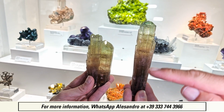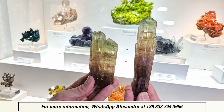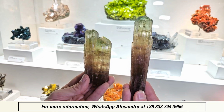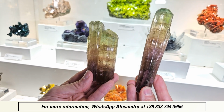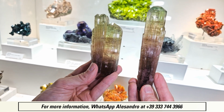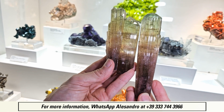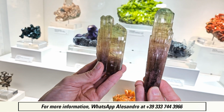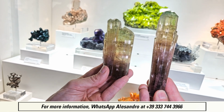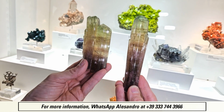It's interesting because you look at where the color zoning is on the larger one, and it's obviously different just because of the crystal size, but it seems like it's the same percentage in terms of how far down before it starts changing. The proportions are very, very identical. However, there seems to be more purple on the longer one. Yeah, because if you put them side by side, matching the growth sectors, you have to do like this. So in this case, you see they are matching perfectly. And the longer one is preserving more volume from the base of the crystal, which is in general more saturated in red in this specific deposit. So it could have been just the substrate they were growing on, that the left one was a little bit elevated. Exactly.